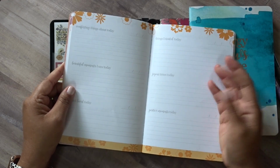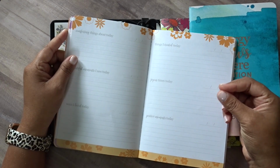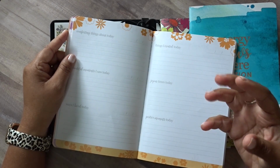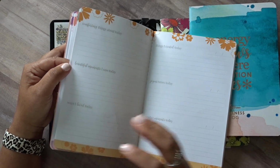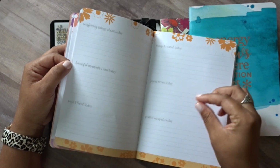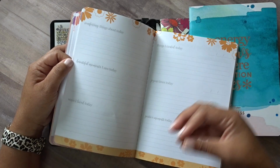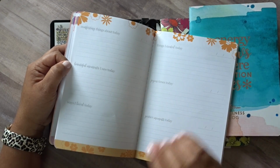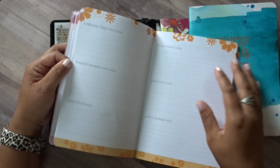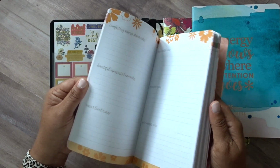And it's nice to just sit down at the end of the day, especially a stressful day, to really sit down and think about what you're grateful for, or to focus on the positive things for the day. So that's something that I've really, really loved about this. And when I've had a really hard day, I find myself filling out more than one prompt, and it's just really helped shift my mindset before bed so that I'm a little bit calmer, a little bit more at ease, and just not going to bed with negative or doubtful thoughts before I go to sleep, if that makes sense.